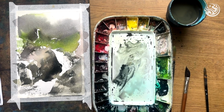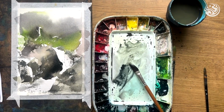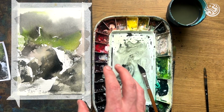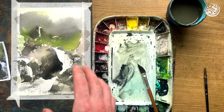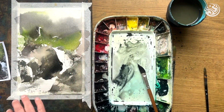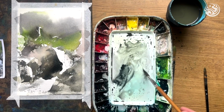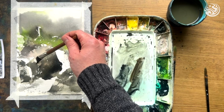Another key thing is it's very easy to get trapped into each part of the painting. For example, the background. You see the background and think, oh, I'll look at all these details in there. You should treat the whole painting in terms of background, midground, and foreground. And the background, you want to keep it as simple as possible, just so that you don't draw too much attention. It's a backdrop for your main interesting things that are happening in the painting, which in this case is the water moving through the piece. So keep the background a background is also another key tip. So you've really come away with some good tips here. Better tell all your friends.